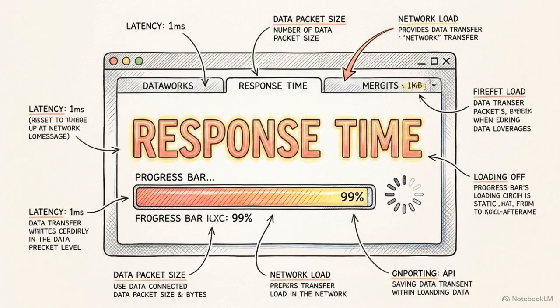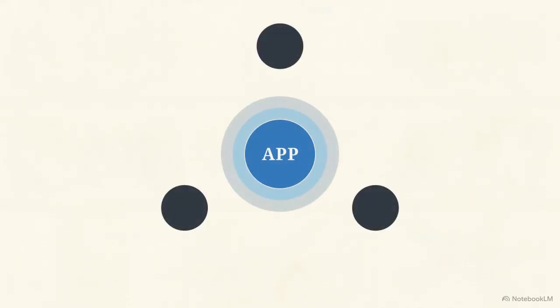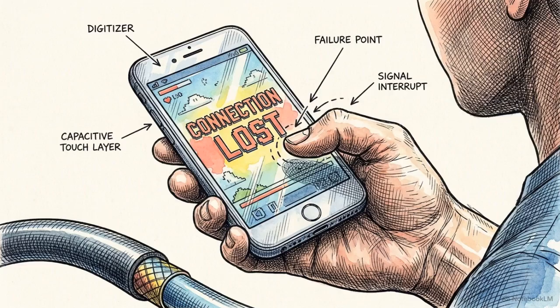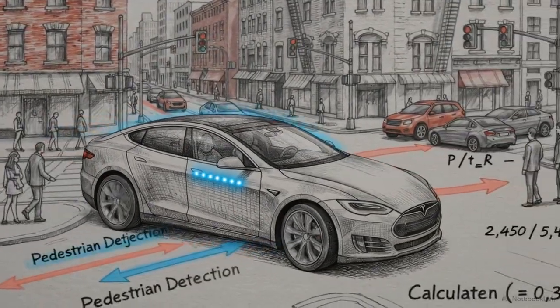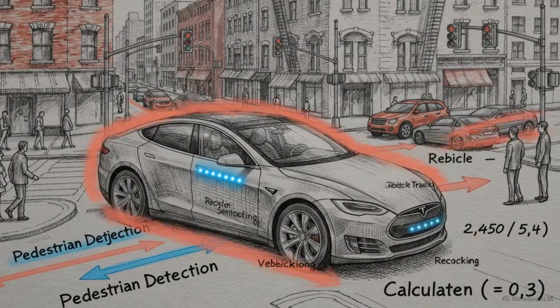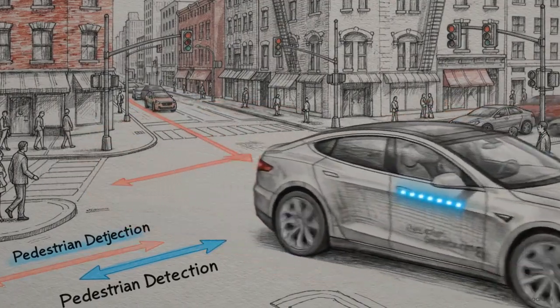In modern engineering, the most critical metric for this journey is latency, the delay in communication. Modern applications are highly distributed. A single app may be constantly communicating with remote databases, authentication systems, and payment gateways located in different data centers. If those requests take too long, the user experience degrades. Online gaming, AI assistants, and autonomous vehicles all rely on this instantaneous feedback to function safely and effectively.